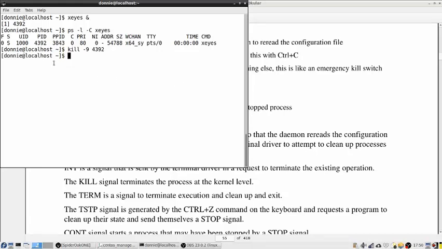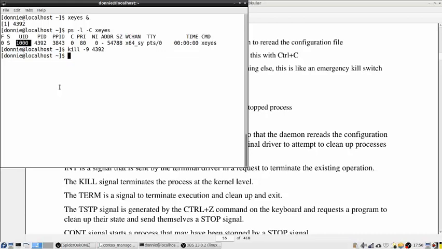Now, something else to consider here is, you see the UID number, the user ID number, is 1000, which is me. So this is my own process. So I can kill my own processes without having to use sudo privileges.